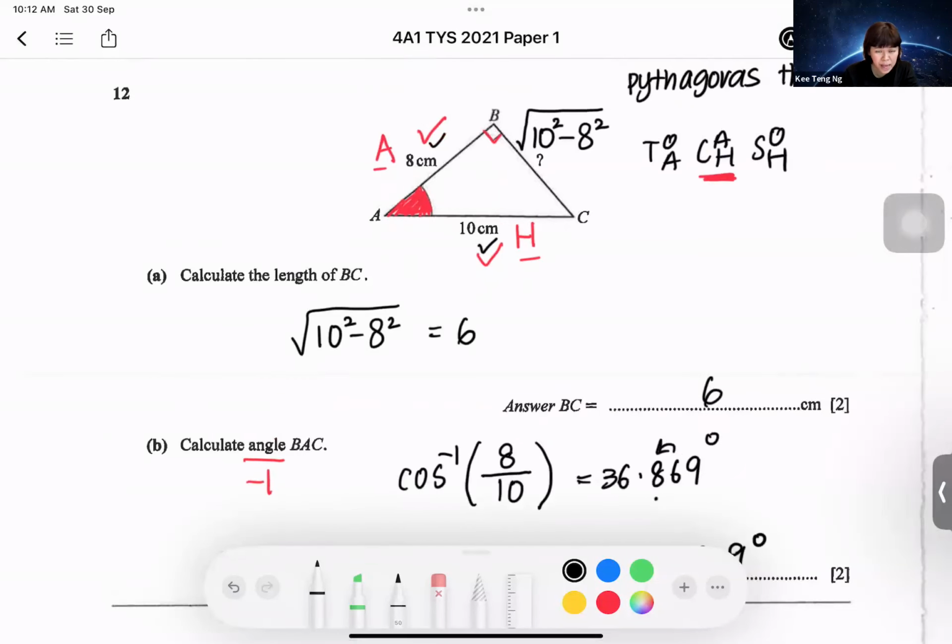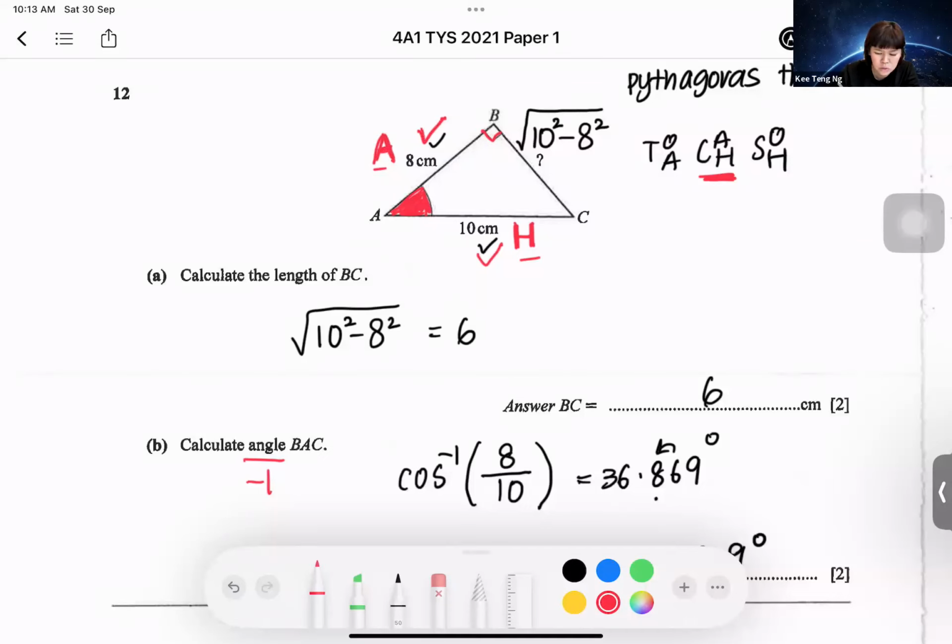All right, I repeat again. I want to find the angle. Angle needs to have inverse, but which angle and what am I going to use? So this is my angle A over here. Let's label the sides that I have. I know this is opposite the 90 degrees, so this one will be my hypotenuse. The other side given to me, this is touching the angle, so it'll be adjacent.